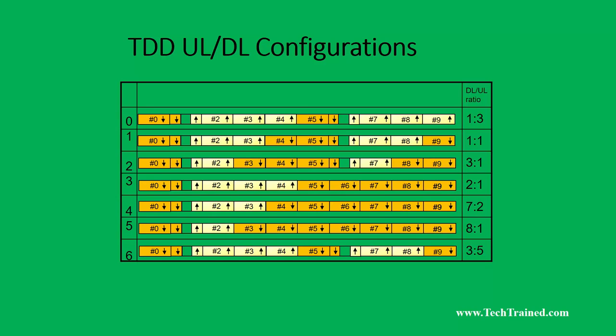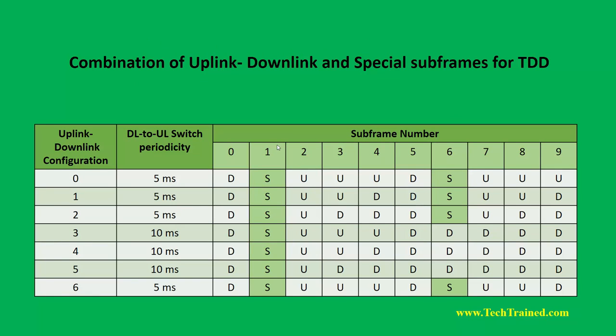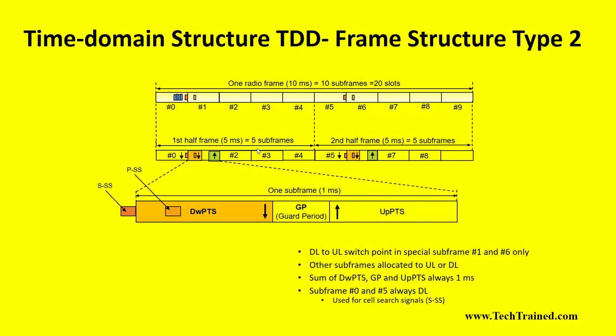Another important difference you need to understand is the special subframes, which are at subframe 2 and subframe 6. Those switching subframes have a structure like this slide. The switching subframe is expanded at the bottom, and in the switching subframe there is a portion for downlink, and then a guard period and uplink. Why there is a guard period, a downlink portion and an uplink portion is another discussion.